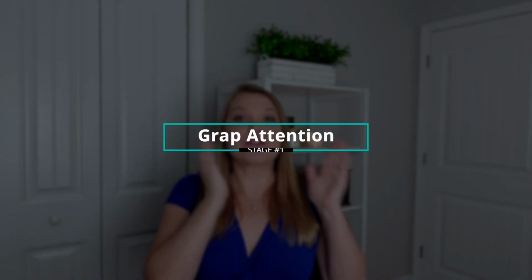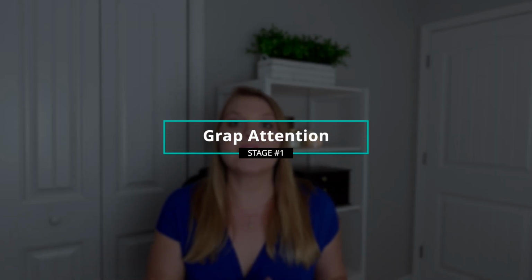At every stage of the Posting for Profit sales cycle, or P for P, we have clearly defined goals and tactics that we're using to get our people really excited for what we're about to launch. At the first stage, our clear goal is that we want to attract a lot of attention, energy, and excitement to our brand and our content. We can do this by creating content that is polarizing, shocking, newsworthy, or trendy. Basically, anything that's going to catch the eye and stop the scroll.